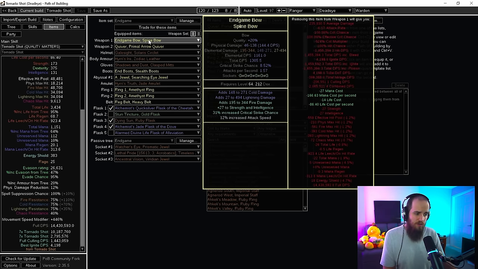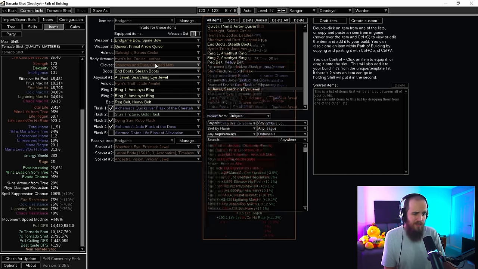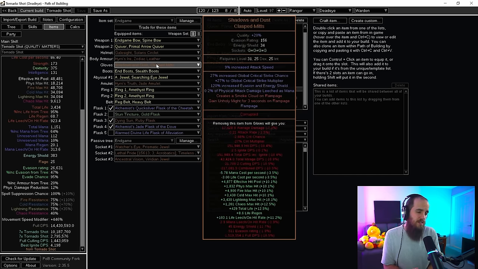It is like an essence crafted, you know, like a multi-modded type bow. Better quiver, gale sight, heres. Shadow and Dust is a pretty good addition here since we're not using the combs gloves anymore. This gives us Rampage, which is really strong.